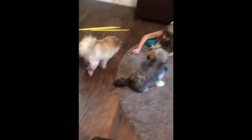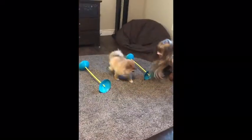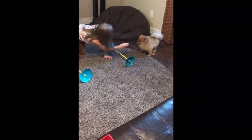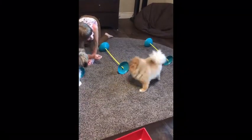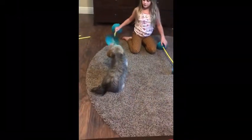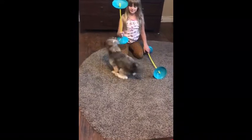Maybe from that side. Maybe she'll do it for that side. What the other dog does. And now, is Oscar then going to try it now? Yes. Really? Okay. Please try.